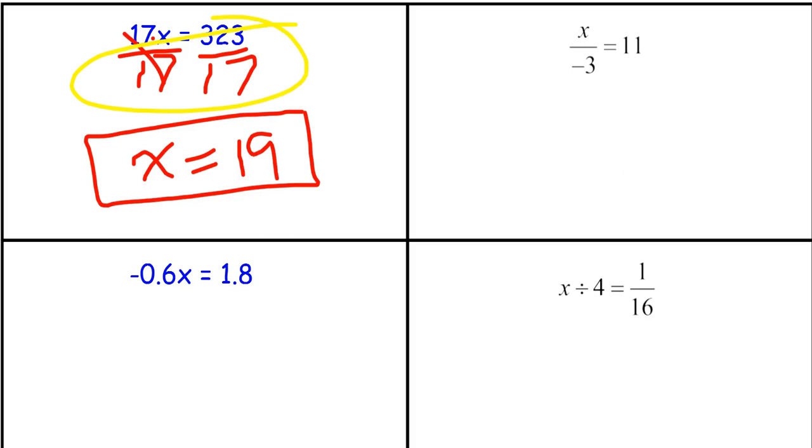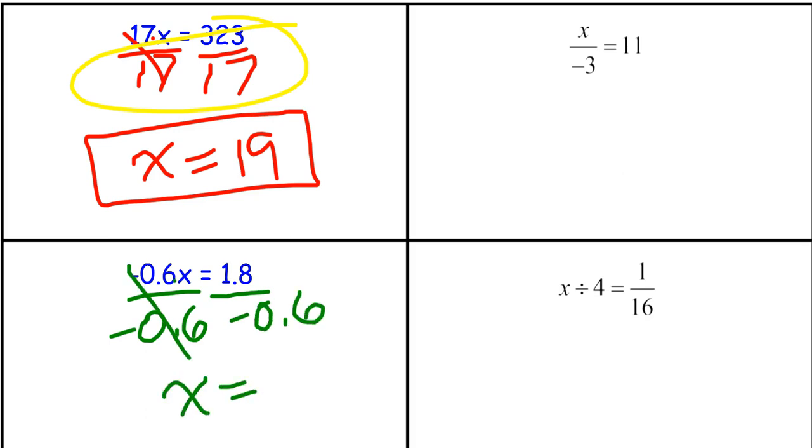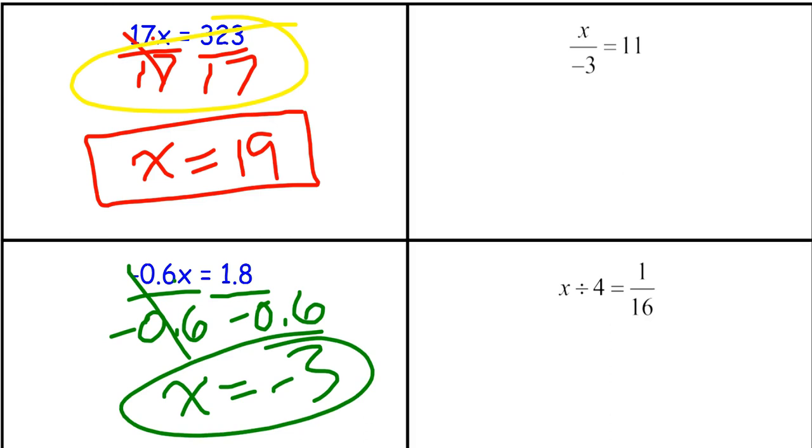In the lower left-hand corner, let's just go down and finish off multiplication here before we move to division. We have negative 0.6 times x. That is not a subtraction sign because there's nothing that's in front of the sign for it to be subtracted from. That's in fact a negative number times x. That means when we divide, we're going to need to divide by that negative number. We're not going to change the sign for it. We're just going to invert the operation. 1.8 divided by 0.6 is 3. So positive divided by negative is negative 3.